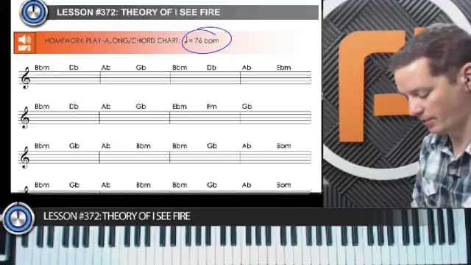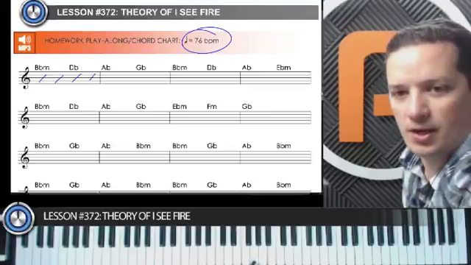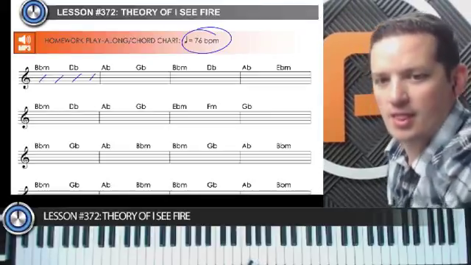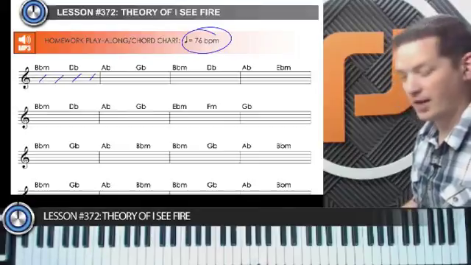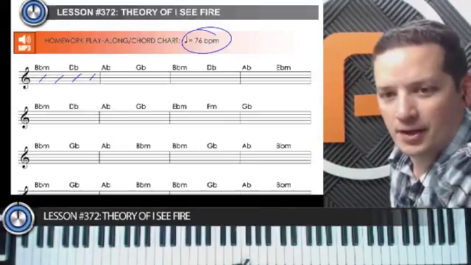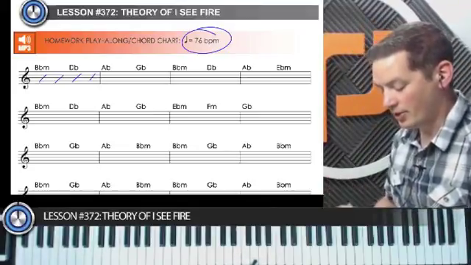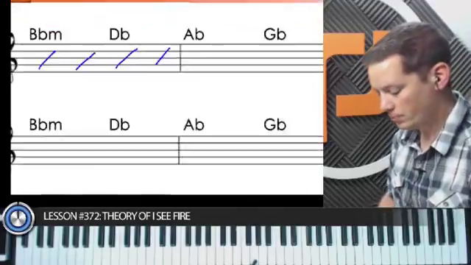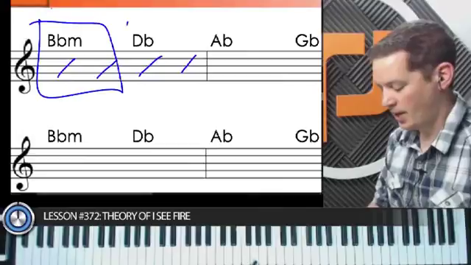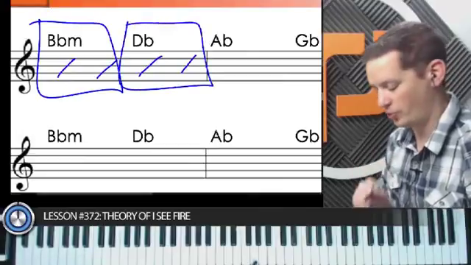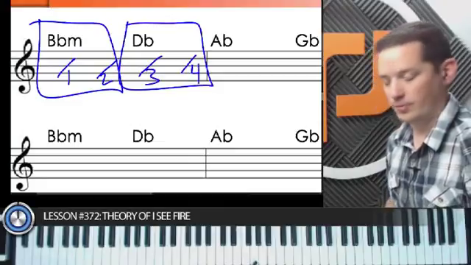So let me show you that here. We've got 1, 2, 3, 4, and already this camera is annoying me. Here, let's try that. Is that better? I can't tell if that's better or worse. Yeah, I need more. There we go, like that. That might work. So there's 4 beats per measure. In each measure, the first chord is going to take up the first 2 beats, and the second chord is going to take up the second 2 beats. So this is beat 1 and 2, and this is beat 3 and 4, just like that.